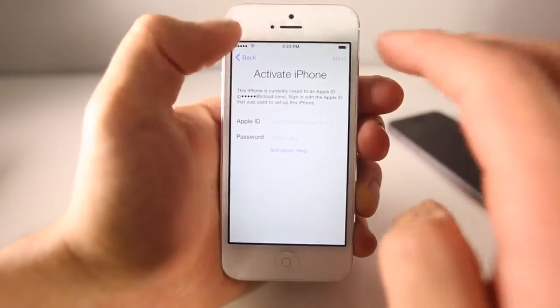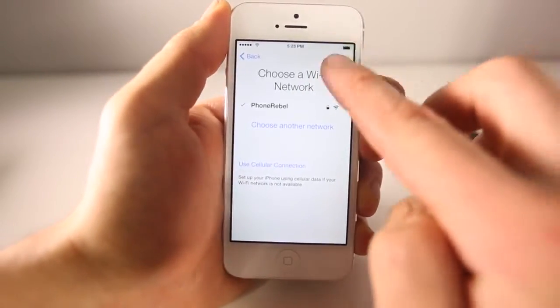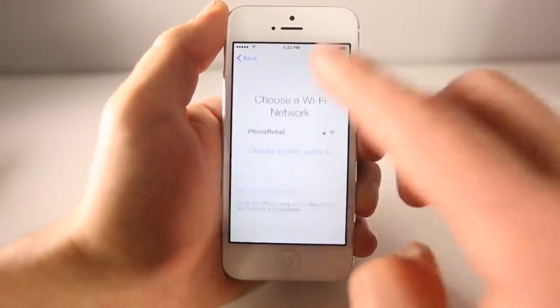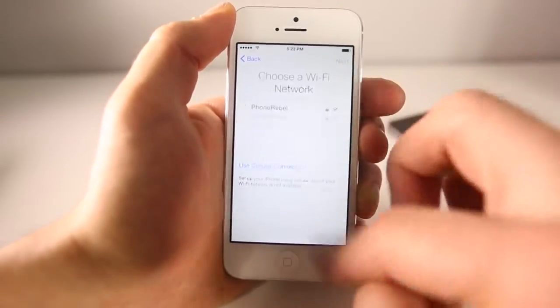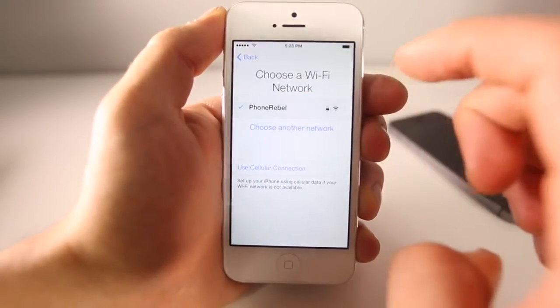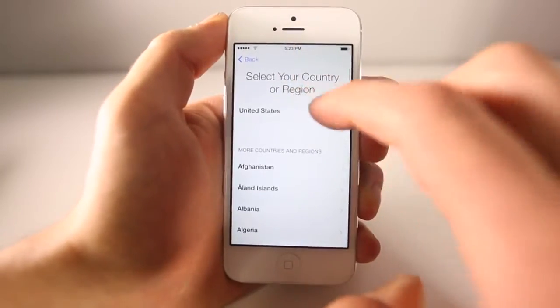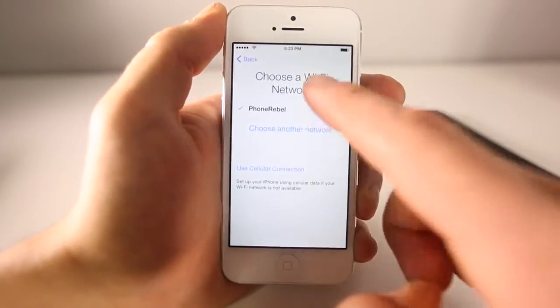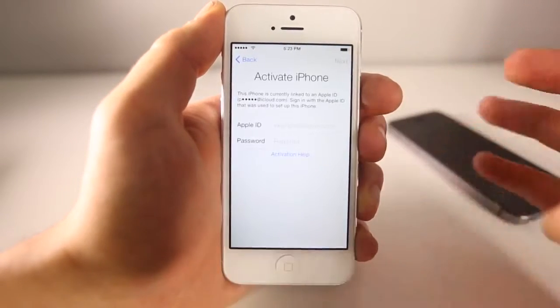Now this will take a moment. If you're back at this Wi-Fi setting page right here, you'll notice that the next button is grayed out. So you gotta just play around with it, go back into it, and eventually it will appear. Usually takes about 20-30 seconds. For me, it's still updating, connecting to it. So it disappears and then just keep going back, go in, eventually it will reappear. And there you go.